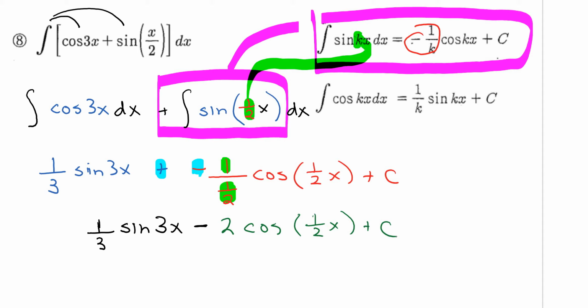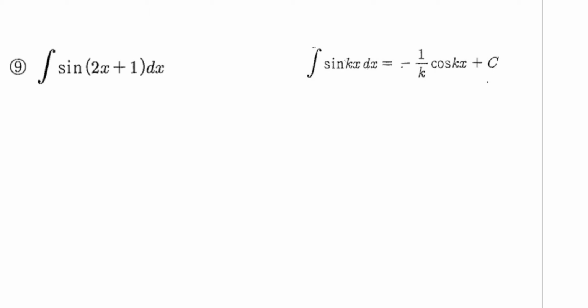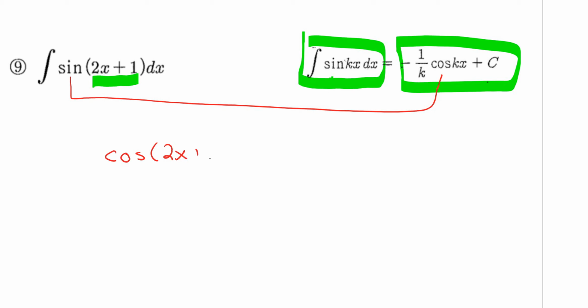There's about 2 more problems to go and then we're done, but most of these questions are the same kind of pattern. You have to find the right formula and then you've got it. For this next one, it doesn't match up nicely with one of the formulas. It's the integral of sine of 2x plus 1. What you can do is the antiderivative of sine of kx dx is going to be negative 1 over k times cos kx. Now the problem is k is not a nice number here because I have this 2x plus 1, but we can line up the sine with the cos right away. So I know this is going to be cos of bracket 2x plus 1.